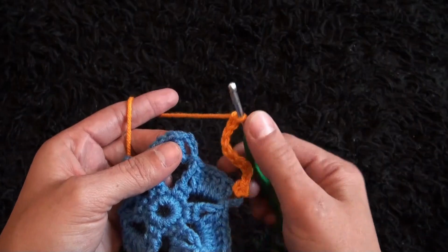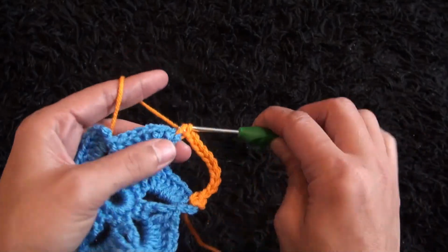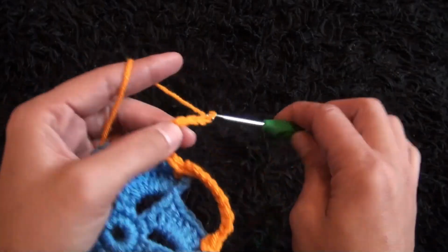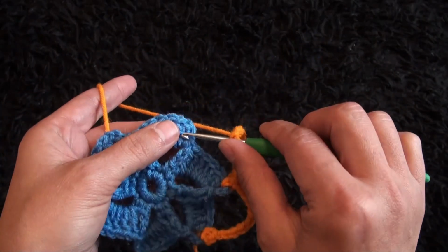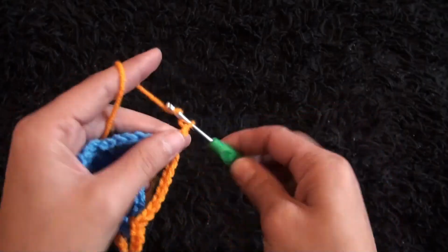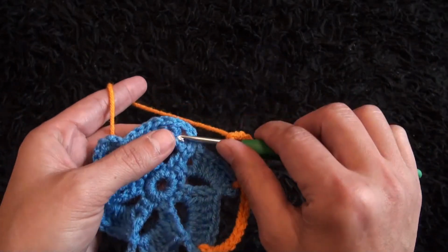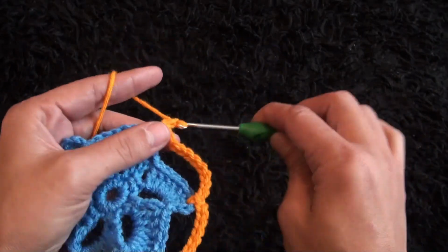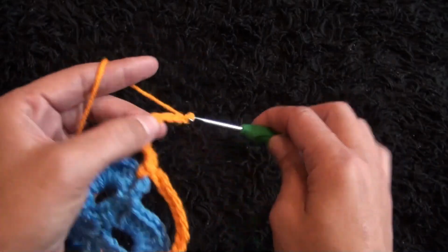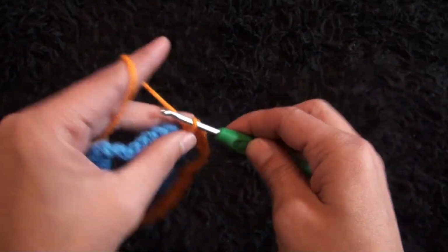Now right here between this next 3 chain loop and first double crochet, I'll make 1 single crochet. Again, I'll chain 10. Again, between this next 3 chain loop and first double crochet, I'll make 1 single crochet, chain 10. Between this next 3 chain loop and first double crochet, I'll make 1 single crochet, chain 10. Between this next 3 chain loop and first double crochet, I'll make 1 single crochet, chain 10.